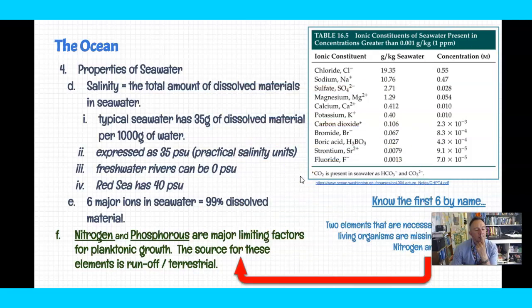So the source for these two essential elements, limiting factors. If you remember from abiotic factors in biology, abiotic means non-living things that impact living things. What non-living factors, physical forces in the universe, do living things require to live and build life? One of them is an energy source, right? Electromagnetic radiation of some type, or some type of energy. It needs water, just H2O.